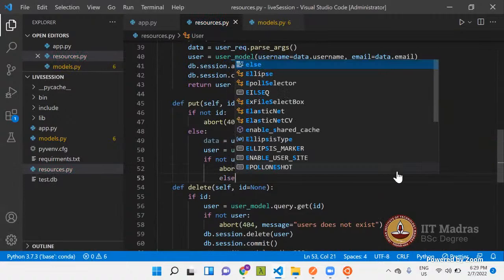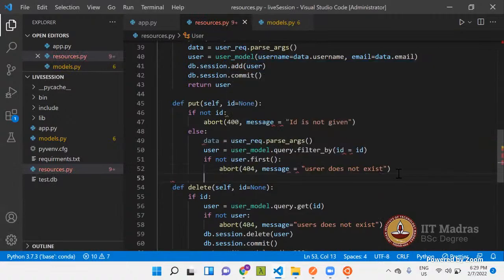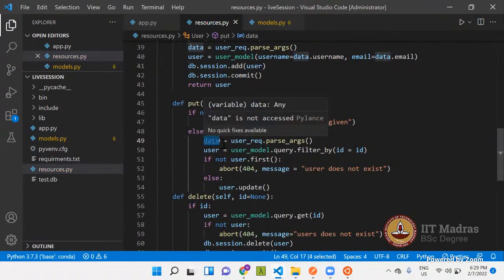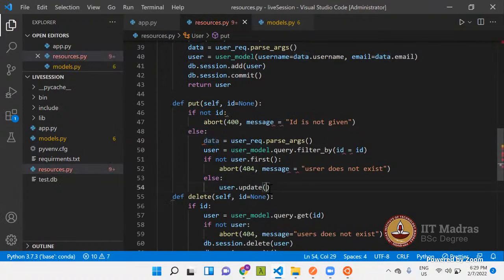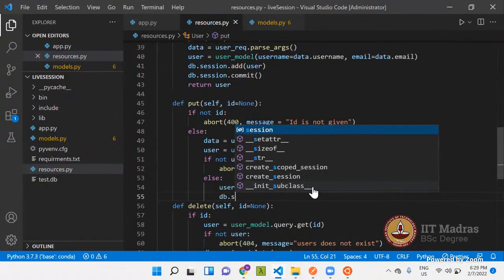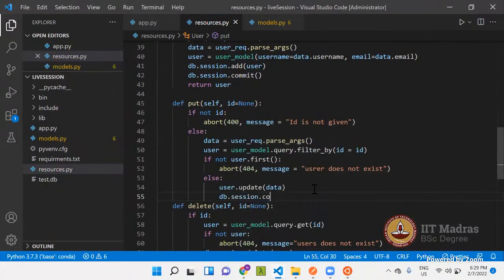And else, what I will do, I will use this user dot update and update with this data, and then db dot session dot commit.